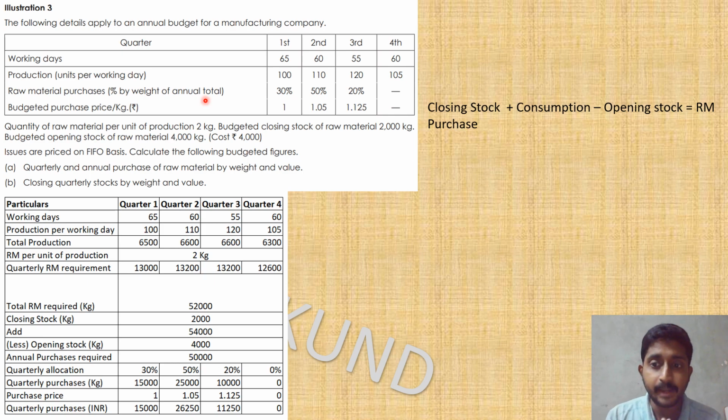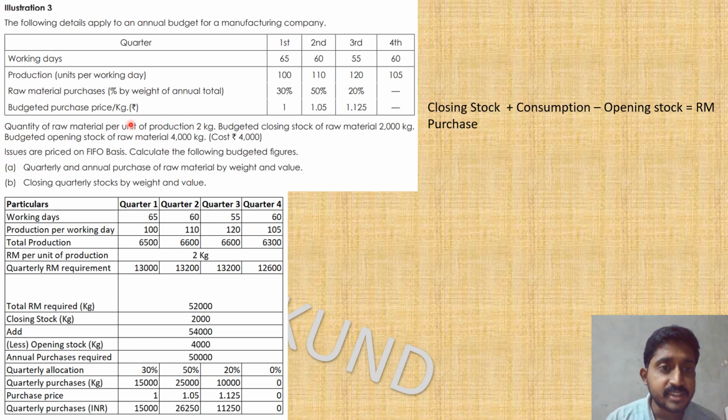This is the raw material purchases. They have not given the purchase quantity in kg. They have not given the purchase in rupees also. They have given purchases in percentage. So for example, 100% is the total purchases in a year. 30% is bought in the first quarter itself, 50% is bought in the second quarter, and the remaining 20% is bought in the third quarter. And in the fourth quarter, mainly the consumption is taking place, with no purchases. This is the purchase schedule. This is also vetted by the inventory controller of the company so that the optimum inventory will be maintained.